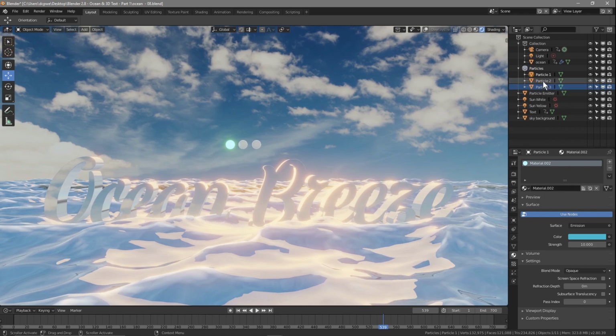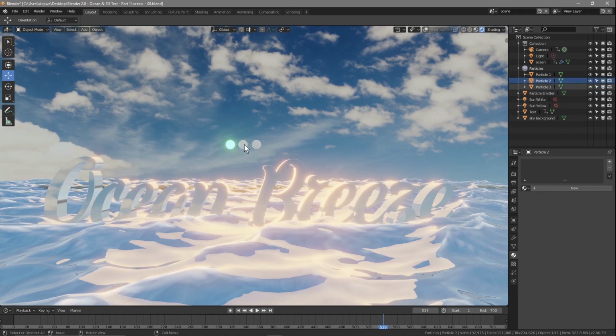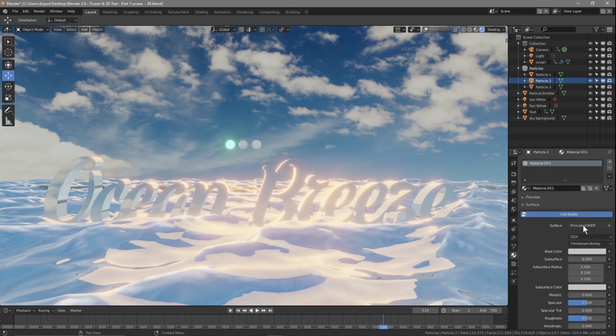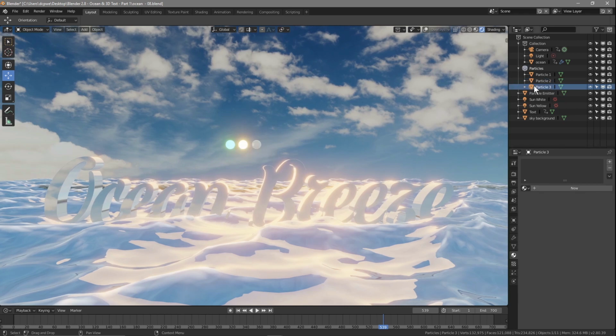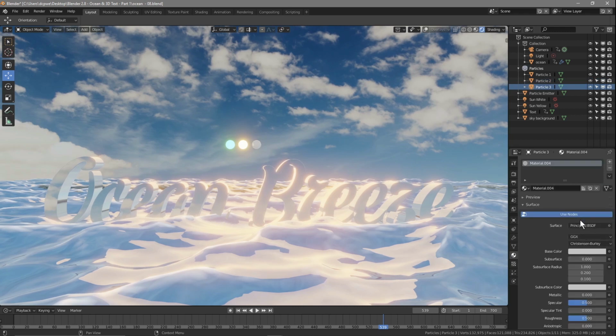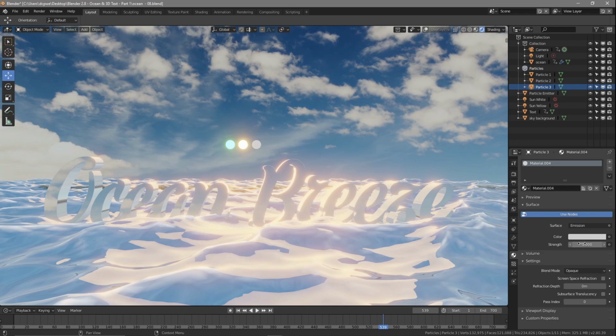Then we'll click on the second particle. That will be the middle one. Then we'll go to the material, create a new material, set it to an emission shader, set the strength to 10, and we might leave that one as white. And then a third one, which is this one here, we'll go to the material, create a new material, set it to an emission shader, we'll set it to 10, and maybe we'll set this one to a slightly different blue color. Well, I don't really want to go crazy with some other crazy colors, but maybe we'll leave it as yellow, right? Yellow. So we've got blue, white, and yellow, 3 different types of particle colors.